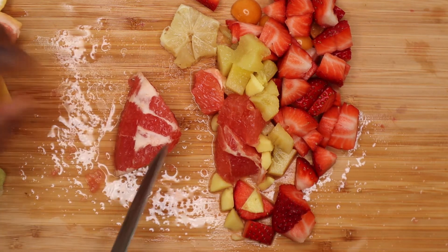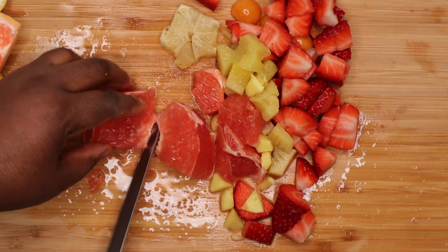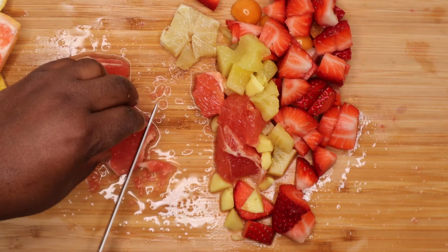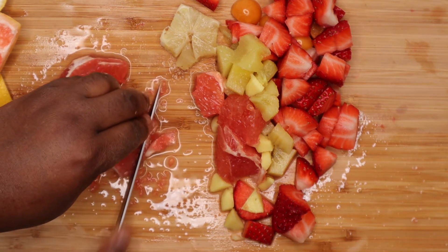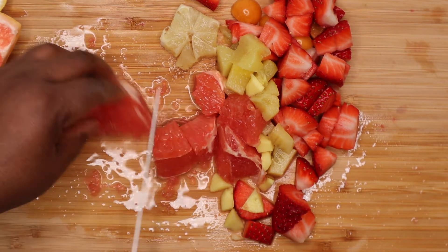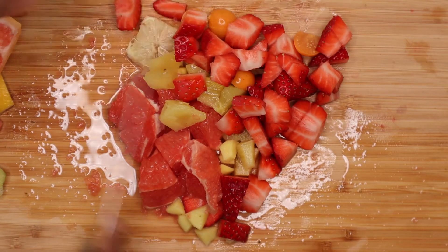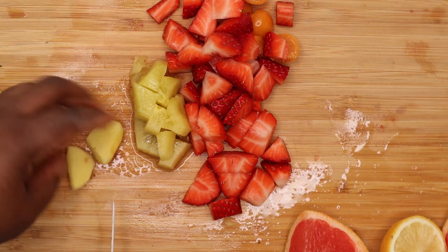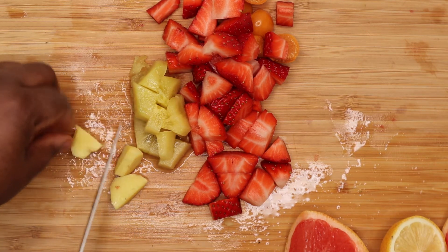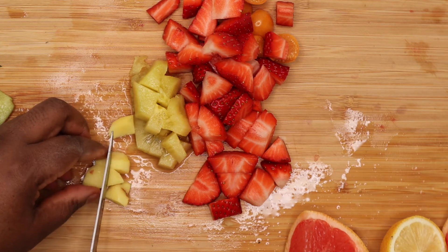I use ginger. Guys, you know that when it comes to weight loss, ginger is something that you must add into your diet — it is a must. Ginger is one of the highest weight loss ingredients in the world today. So whatever you are blending, whatever you are cooking, add a piece of ginger. You can also just make warm water, add ginger to it, and consume it. It is super, super healthy.